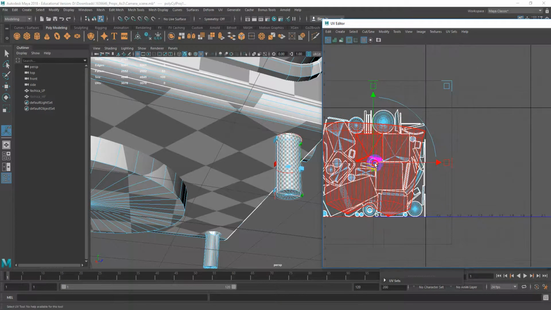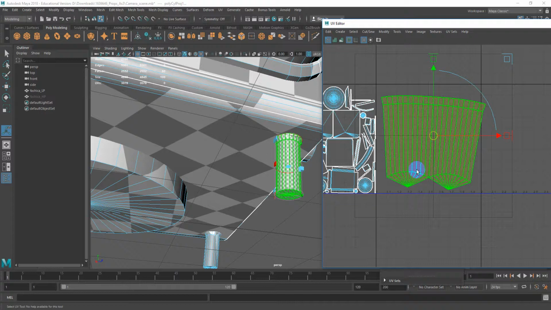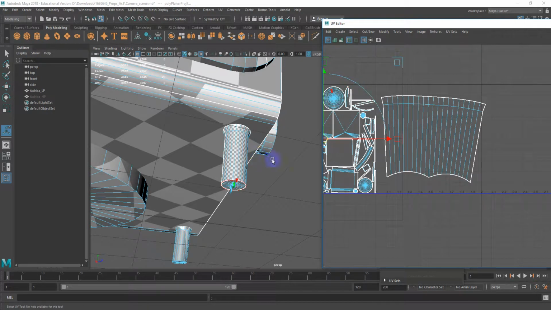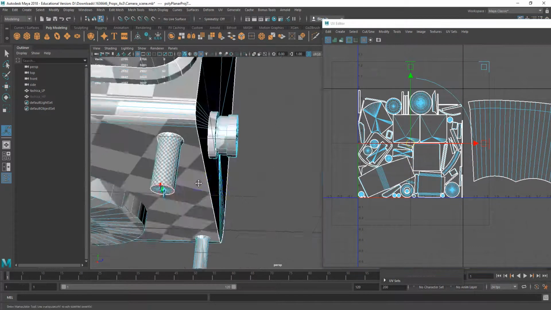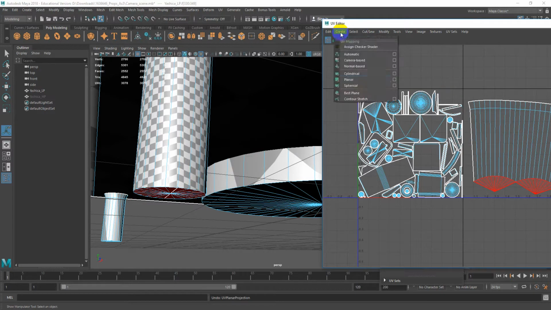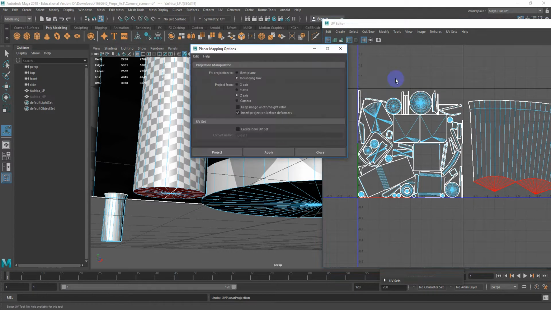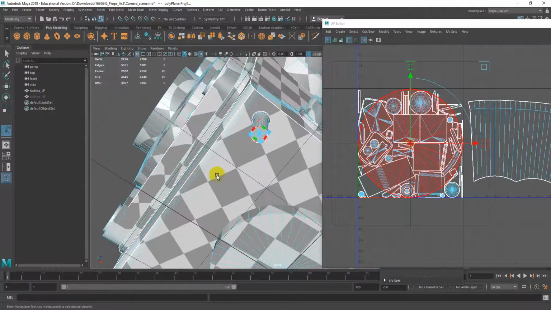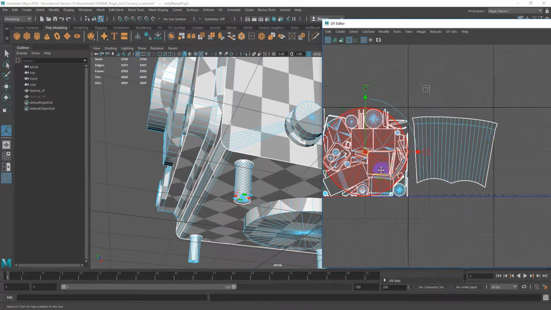So I'll try to finish up with this, and I'll send you guys on a break. But so yeah, on these faces here, you see it's kind of split them off. So I usually will do these as their own unwraps. So I'll do a planar, and again, the planar unwrap is coming at it from a weird sort of side view, which you guys can see here. So in that situation, I need to go back in and go to planar. I'm going to set this from the y-axis, so it's looking from top to bottom basically, and project, right? Because this is where that flat plane is aligned. And so that takes care of that.